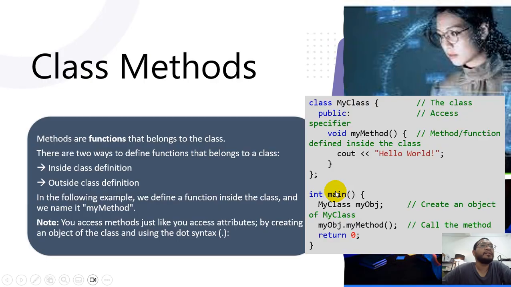And class method, okay, we have private and public. This one, if you want to call using the function, for example, void my method, you need to put it within the opening and closing classes. And you just call it like usual. For example, my obj dot my method. So this means that you are calling the function of my method, so the output will be the hello world.